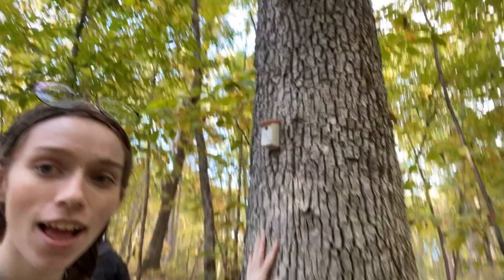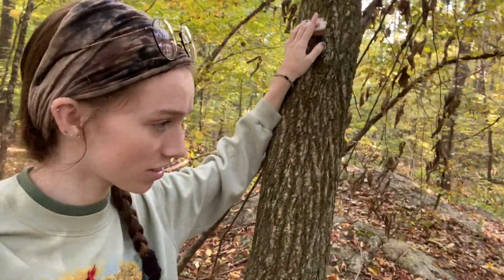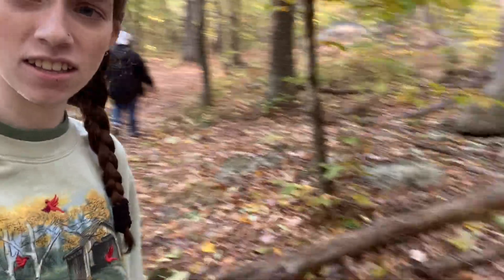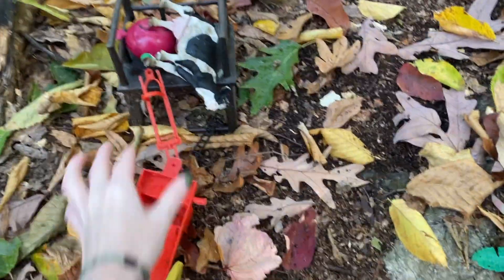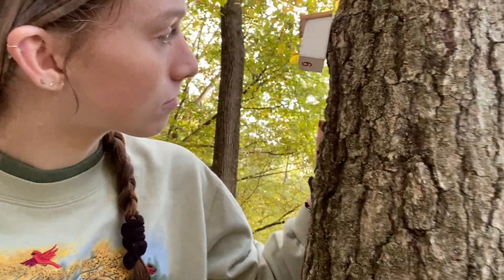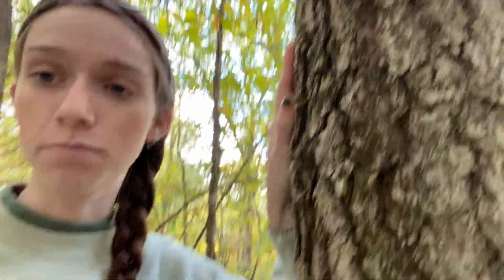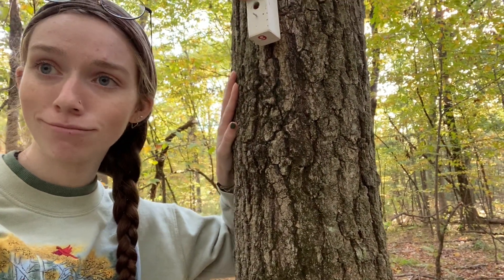Sam, look — you almost missed it. The second birdhouse, right here. We've got 32. Now looking for our last one. Looks like there's a little scene on the ground here — the community makes little scenes out of little toys in these woods, and I'm here for that. The last number — is it a six or a nine? Now that I think about it, it's probably a nine. So the combination is 1, 3, 2, 9.